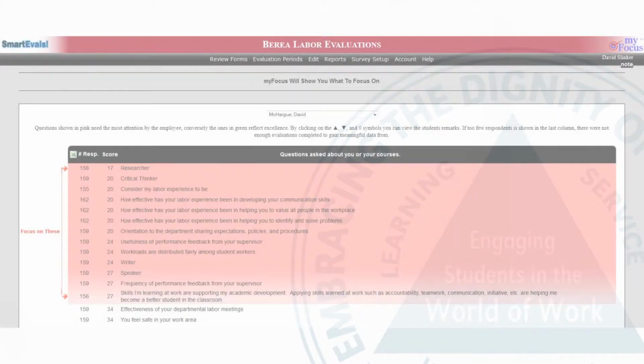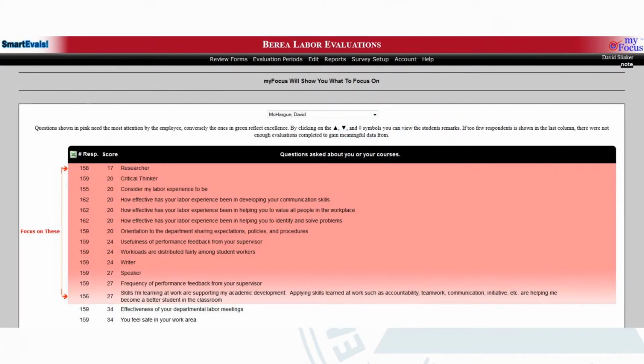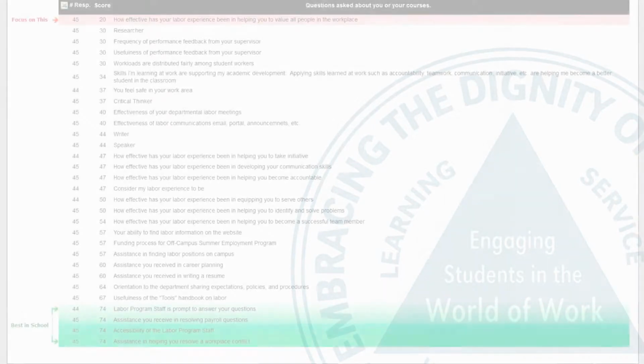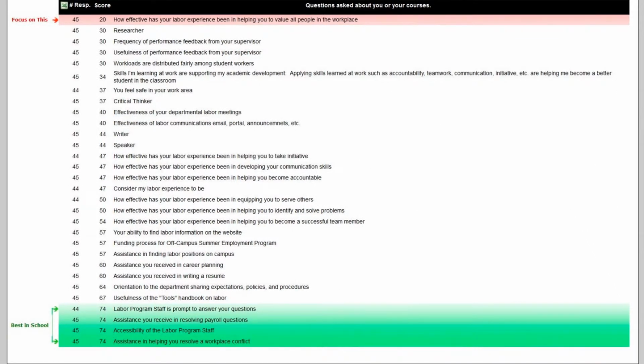Based on scoring comparisons, the report shows areas for potential improvement. Because of the way students scored, the following example shows areas of the evaluation that may need attention. Supervisors would be able to customize training that would address any of these issues during the term or year. In addition, the report also indicates where students are rating areas that are identified as best in school. Reflections in these areas help us celebrate work well done and to establish best practices for a department that in turn can be shared with other departments on campus.